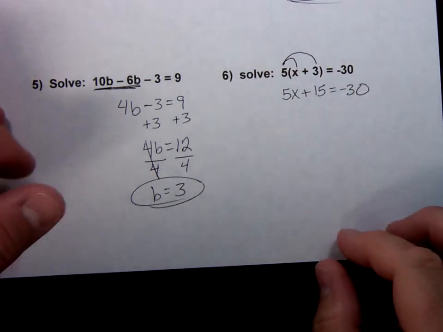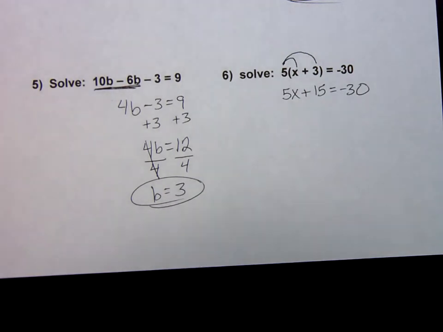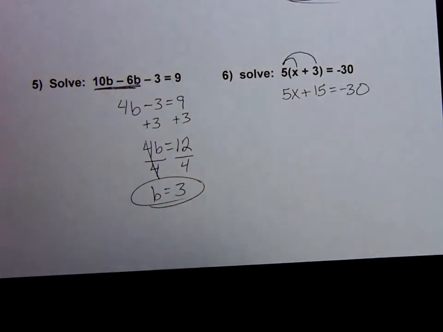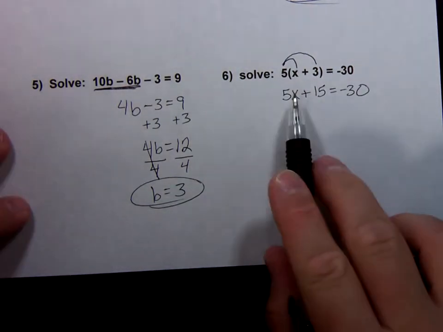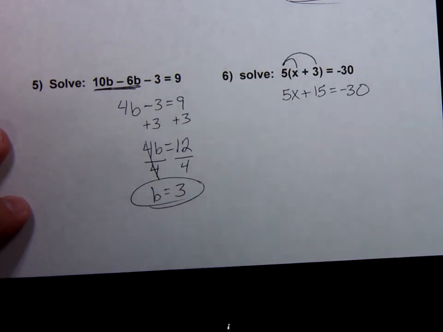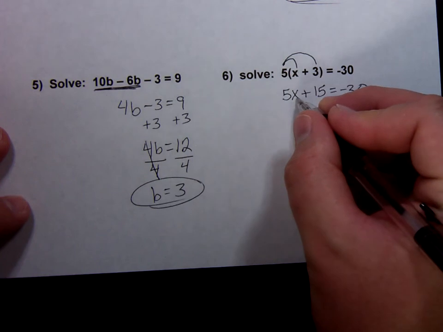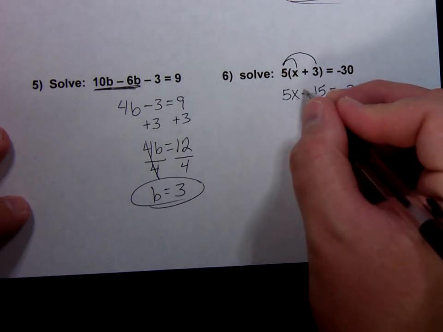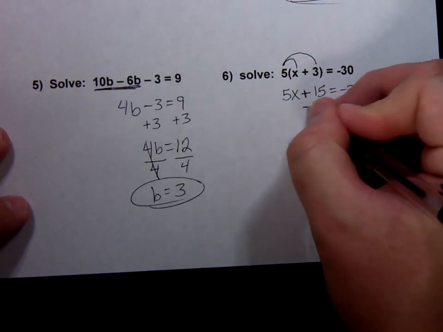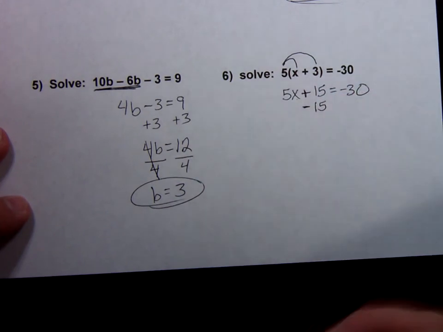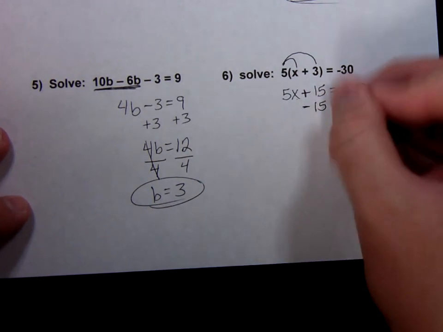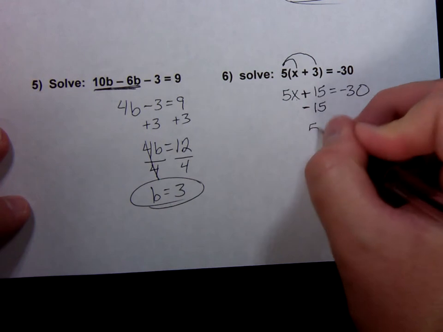So now the left side of the equation is simplified. The right side of the equation was already simplified. The variables only on one side, no variables on this side. So let's focus on getting the variable by itself. Again, got to get rid of the constant first. The 15 is the constant. It's being added to x, so we're going to do the opposite operation and subtract it. 15 minus 15 is 0. It's gone. All we have left on this side now is 5x.